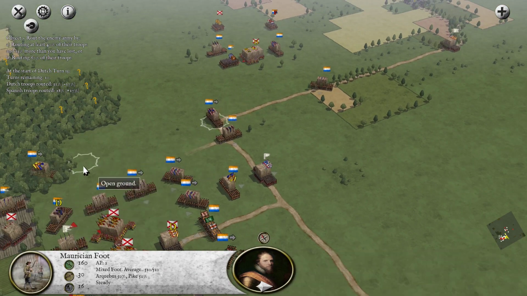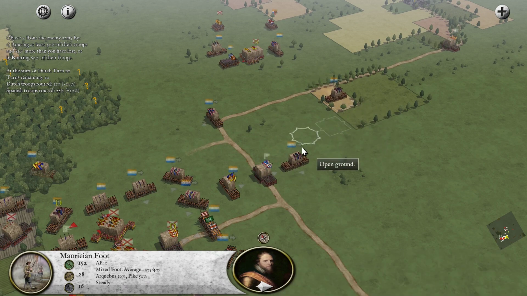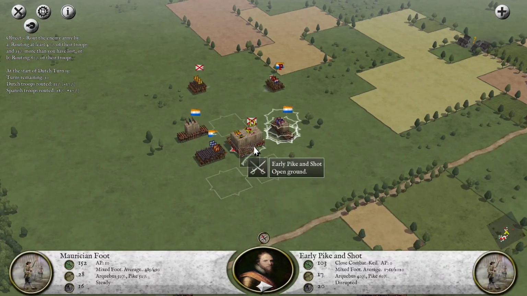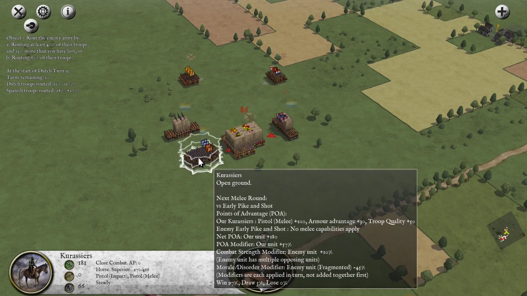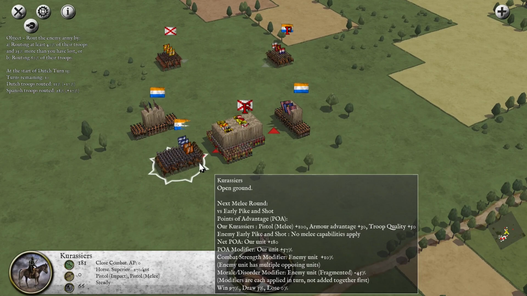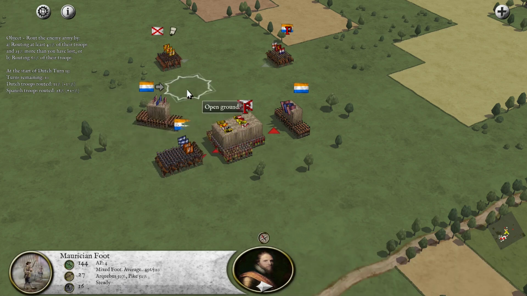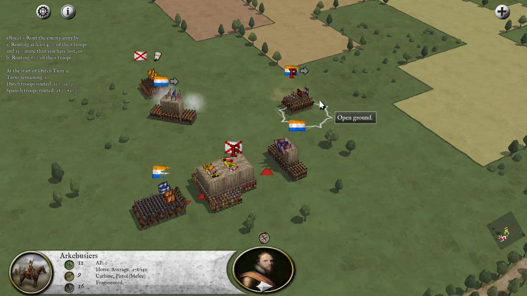Shift down. We might need the extra unit over there. Shift over. Great. You nab the frag. So now, as a result, they have no melee capabilities because they are fragmented. No Kyle, no pike, nothing. Very good. Cut them off. Attempt to save our arquebusiers.